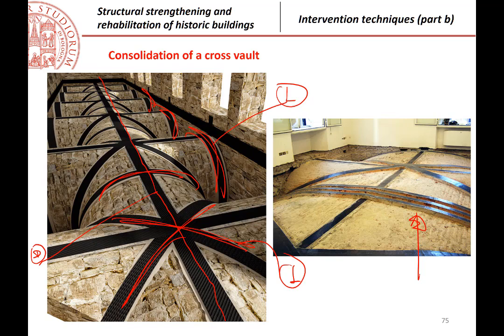Of course, some regularization is always necessary, because you start from a rough surface typically. So some regularization is necessary, but it is very important that the regularization material is not too thick, because it can be at the end a weak part of your intervention, because its strength is much smaller than the epoxy one.